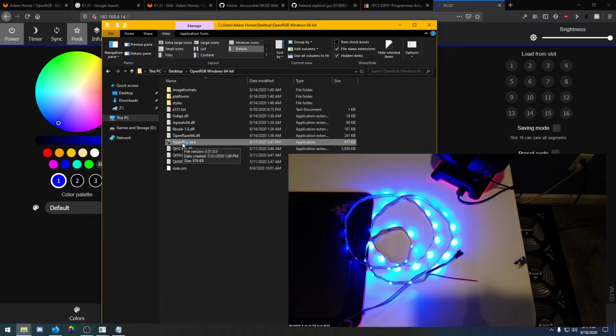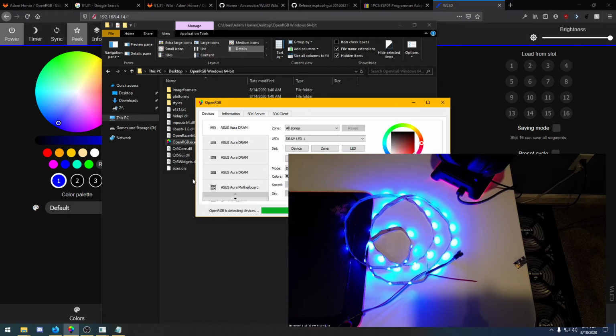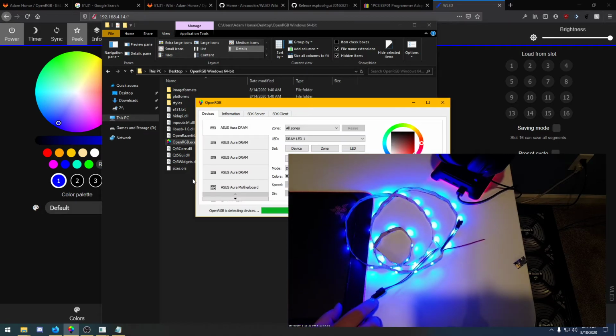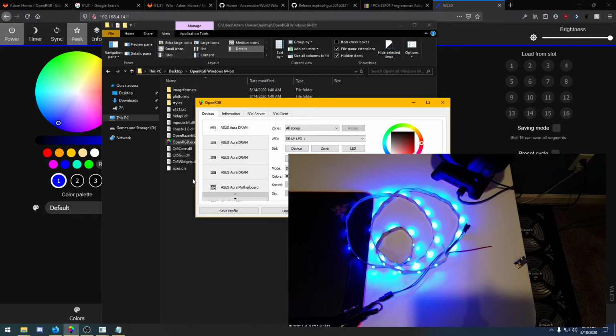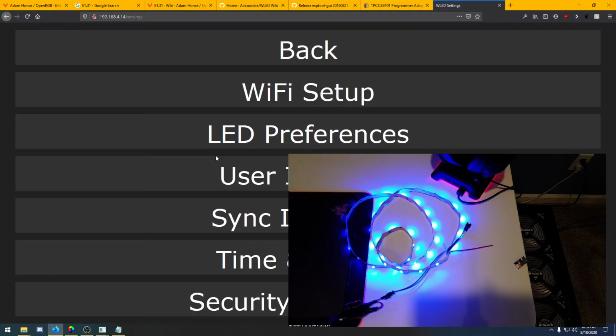And what you should see is when OpenRGB starts up, the lights here should turn off because the default color on OpenRGB is all off. And something isn't working right, so let's go back to our configuration.